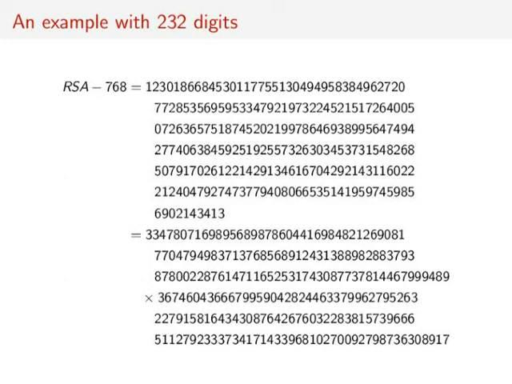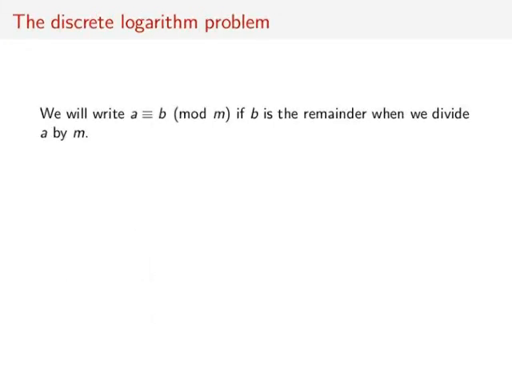The recommended security level these days is at least 2,048 bits. Now, let's step away from multiplication and factorization and talk about the discrete logarithm problem. Before we do that, I'm going to have to introduce a little bit of notation. We're going to write a is congruent to b modulo m if b is the remainder when we divide a by m. So, for example, 10 is congruent to 1 mod 3. By the way, this is kind of the way that computer scientists think about modular arithmetic — it's not the way that number theorists such as myself tend to think about modular arithmetic.